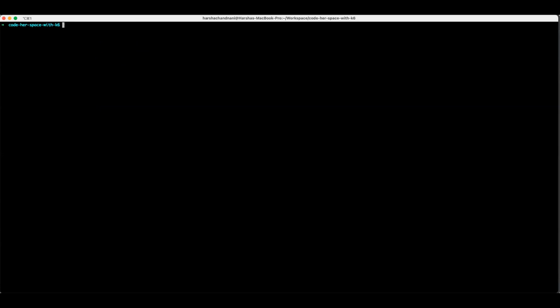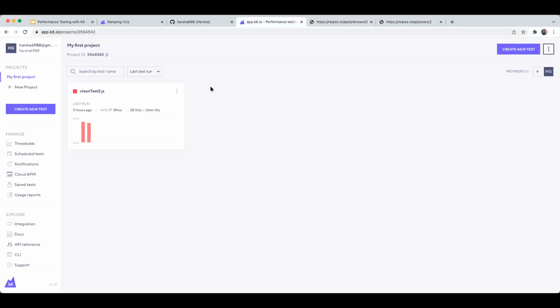So now, if we want to see how these reports look in a particular reporting portal, we have to do certain integrations of our code with that portal. In my case, since I have used K6 Cloud, in order to use it you have to create a free trial, or it's a purchased one. I have already created a free trial for myself, and for my email ID, it has given me one token.